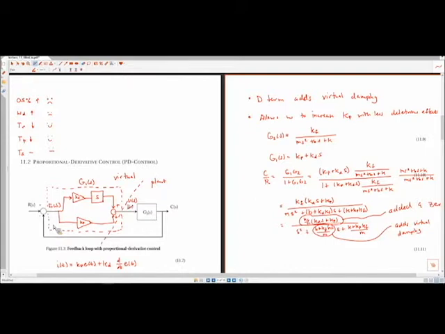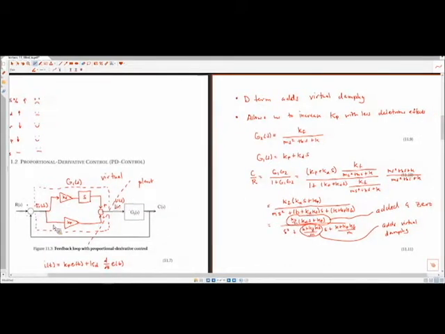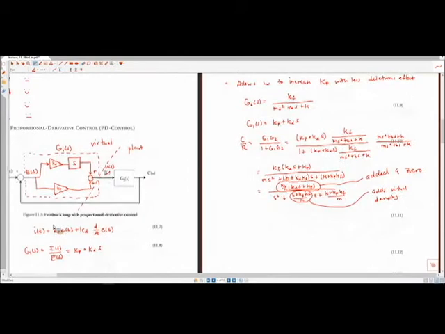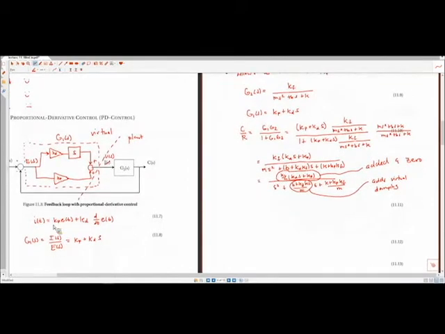All right, so trying to understand some properties of this. This is going to add virtual damping to our system. It's also interesting to look at one of the other more unfavorable aspects of proportional control, which is you have to increase your gain Kp to infinity for the final C final to go to A. So we can take a look at this and see if this helps anything here. So we said that this is our transfer function for C over R. We can apply the final value theorem to this equation.